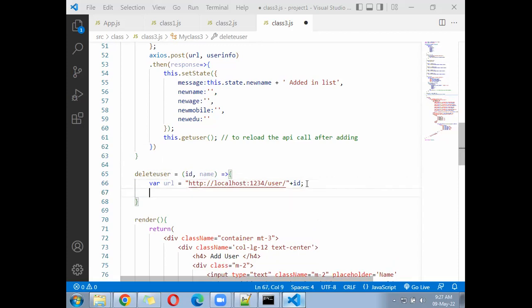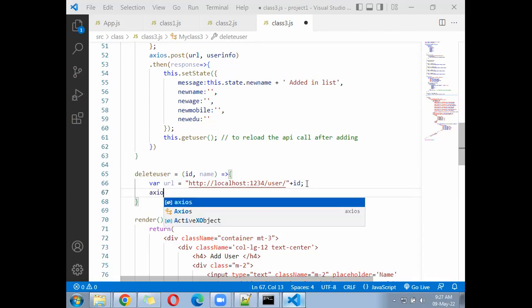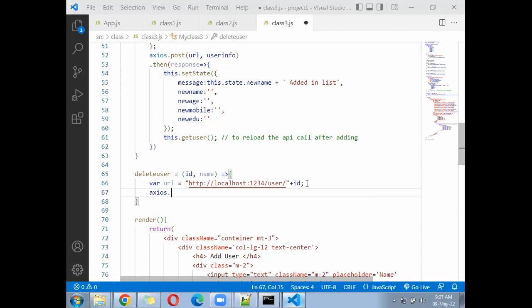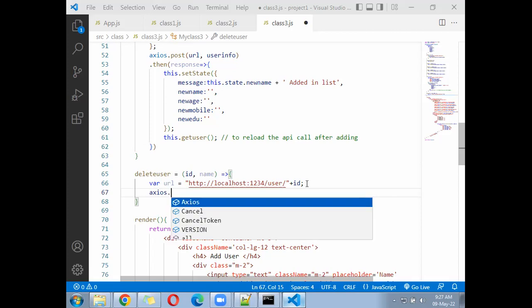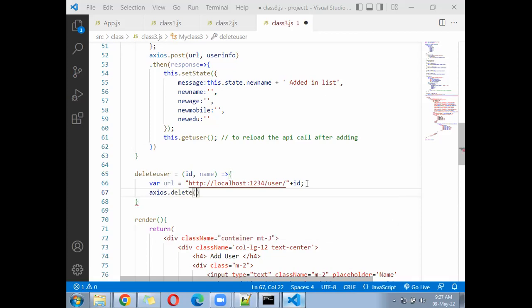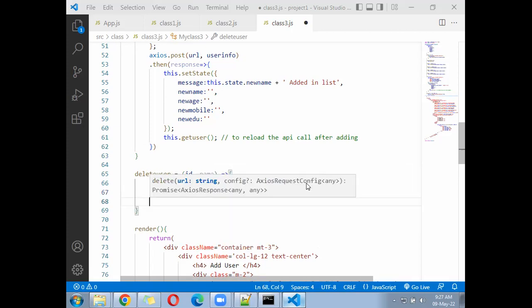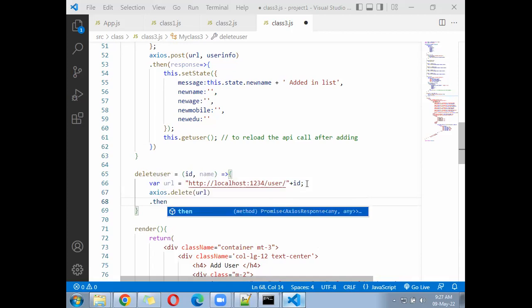Next, after that, user slash plus ID, plus we can go to the next code. axios.delete URL, dot then response.